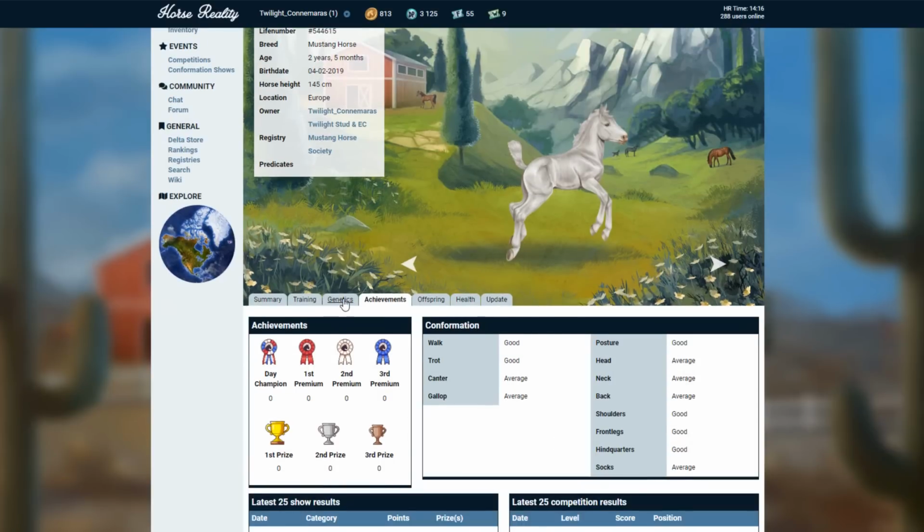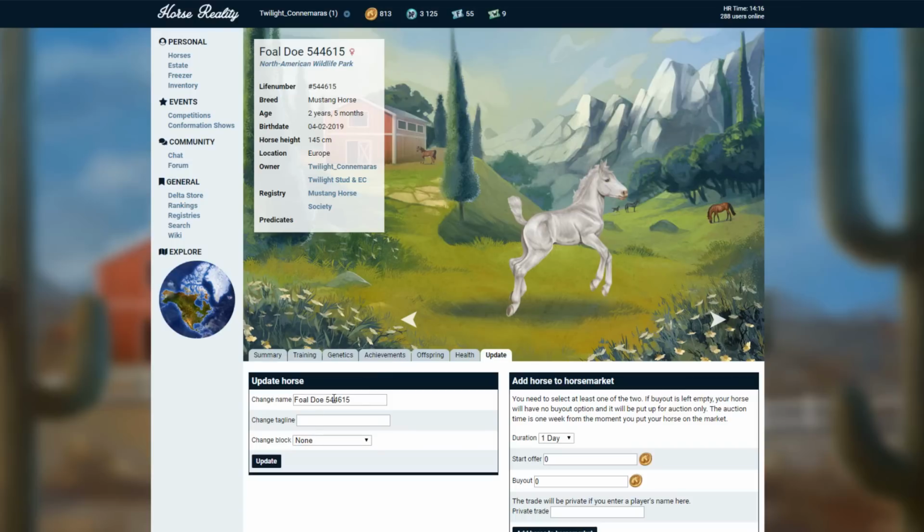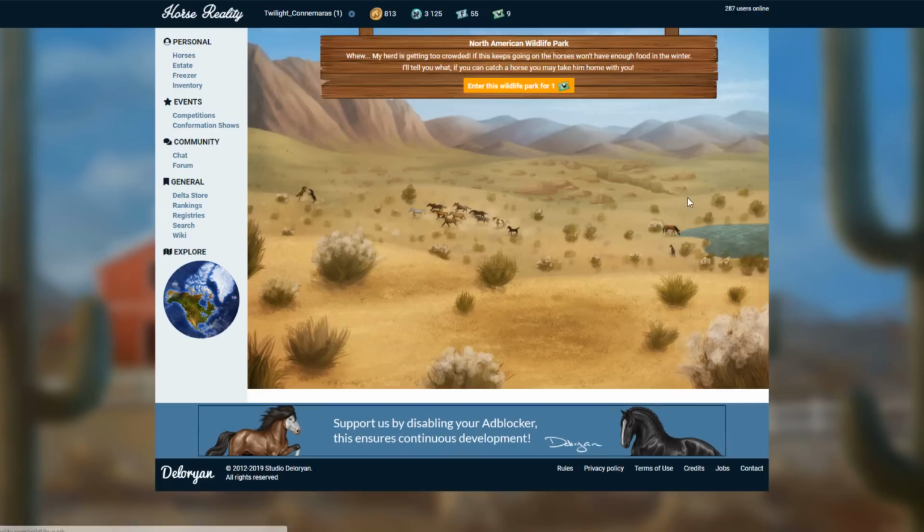Right, okay. Not overly impressive, but 660. Okay, we'll have to do. I'm gonna do a color test in that foal, just in case there's actually some really good color genetics in there. So for the moment, I'm just gonna leave her where she is without a box. Right, let's go back into the wildlife park again.